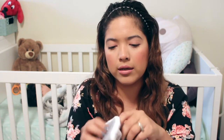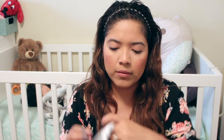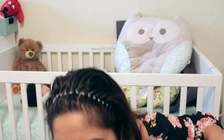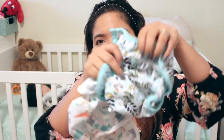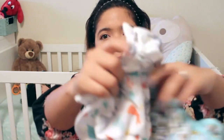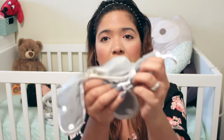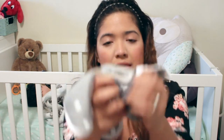Eventually I switched her to the bigger size. They only have two sizes basically — the newborn and then size one and size two. These are the size one. They have a bunch of cute patterns — I ordered two or three packets and they all have different designs. I really like these; they're very durable. I wash them every two to three days.